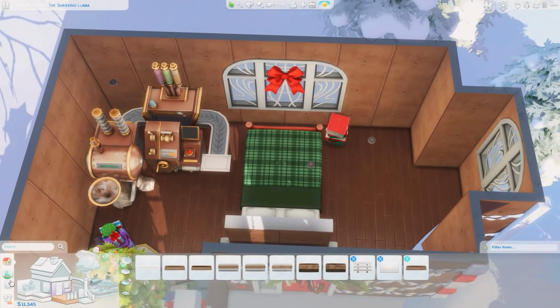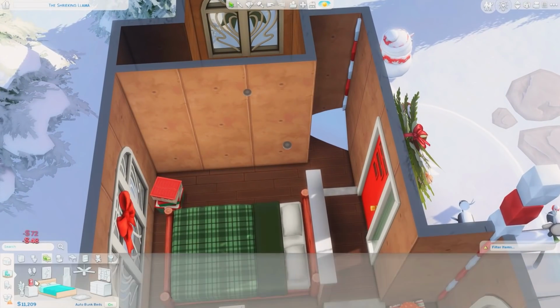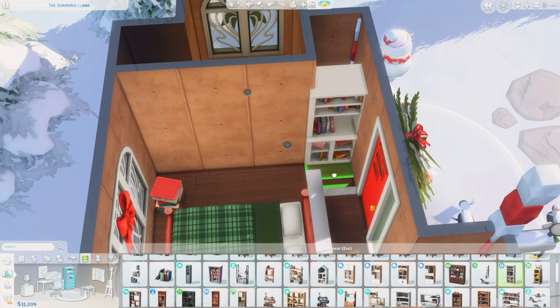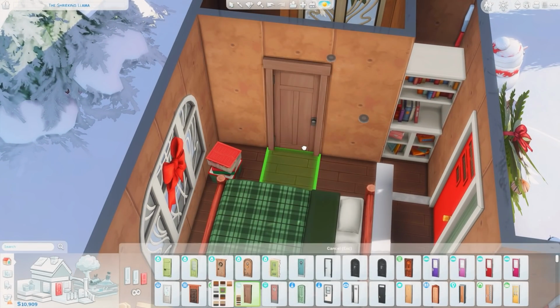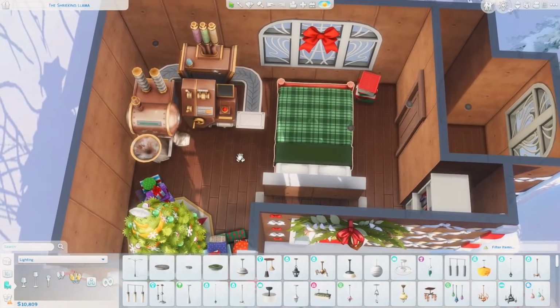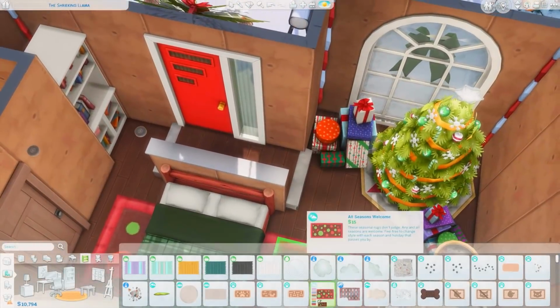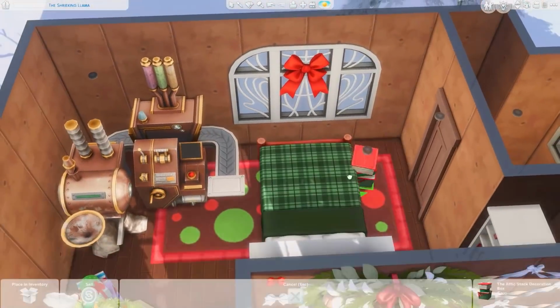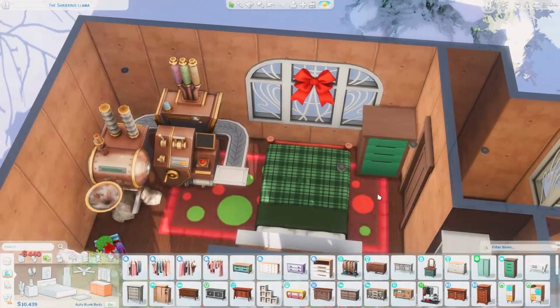And then there ends up being enough space for a small bathroom over here. And then this little nook in the corner, we're gonna put a mini fridge and a microwave. I know right now it's a bookcase. I will be changing that later because I wanted to make sure you could make some sort of food other than cupcakes. I mean, if all you want to make is cupcakes in this home, that's fine. It's a gingerbread house. But you could definitely get rid of the cupcake machine and put a kitchen there, or move things around quite a bit.